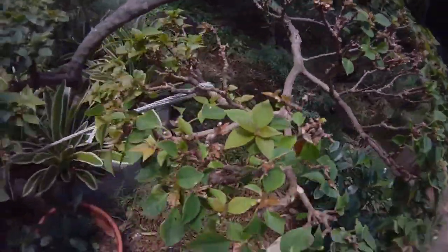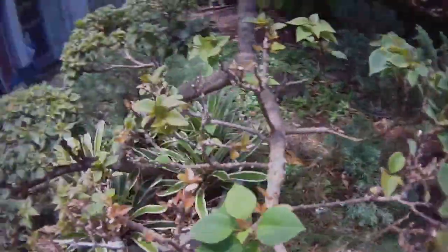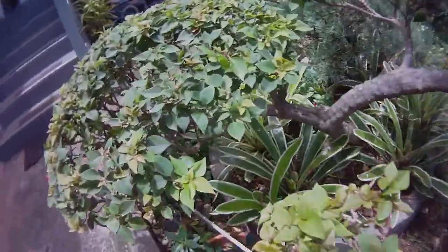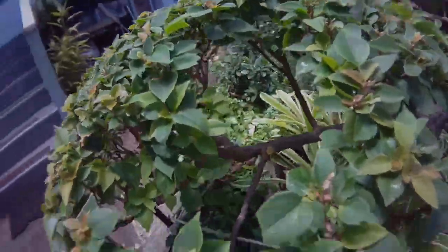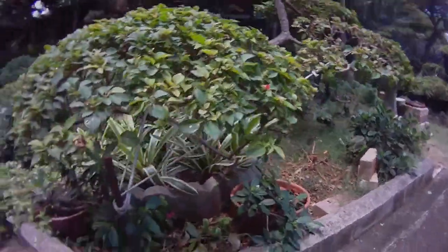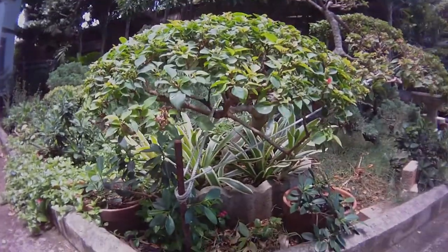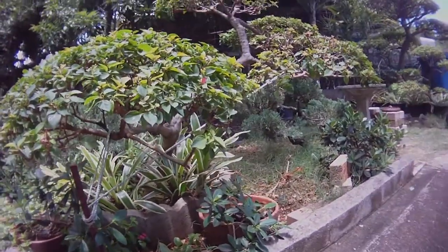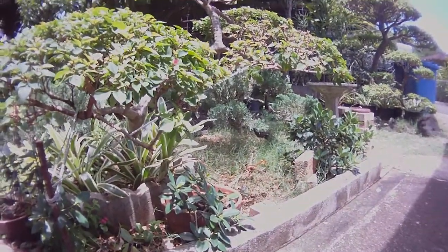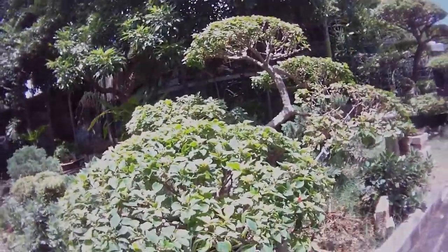Nothing should be crossing. Basically, it's like the bonsai art form — a replica of a massive tree. The way I did it was basically tie down the branches. You can actually use green rope to conceal it more, or some weighted kind of device or bamboo. But this is my method of what I've done.